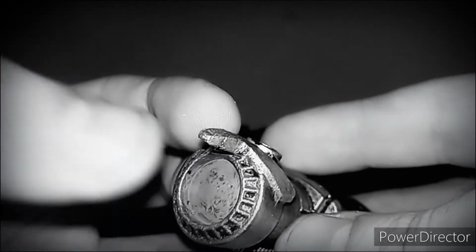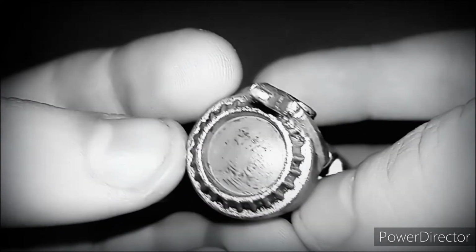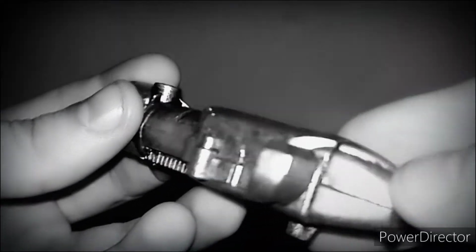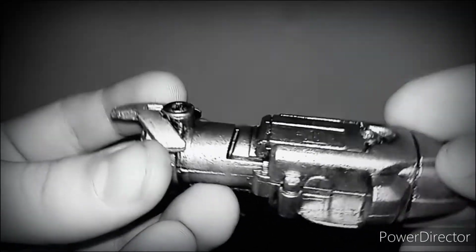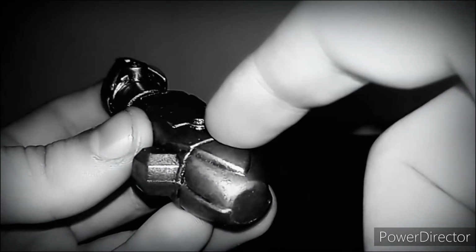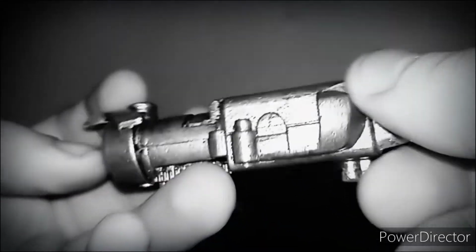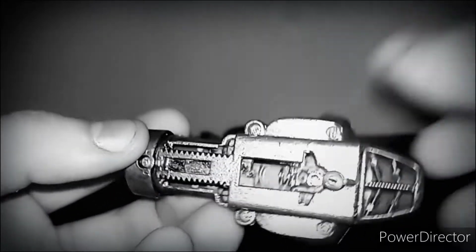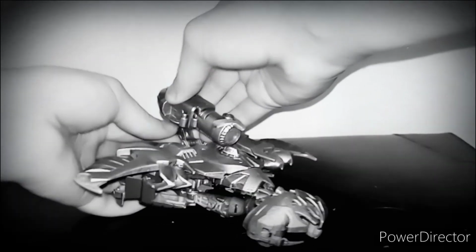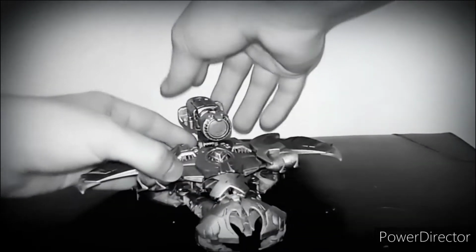You have regular purple. I'm going to try to find a better purple for this, because it's not really that great. But yeah, this is his fusion cannon. I did fix it down and stick the little push button in place as well. I had to completely unscrew this as well. This just plugs into the top right here where it would originally go.